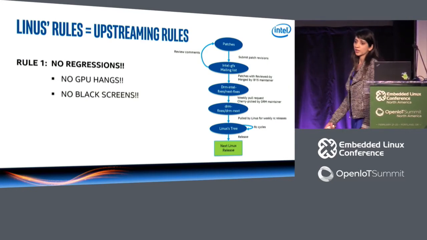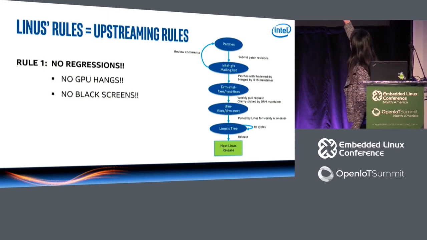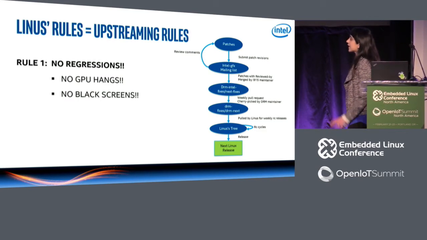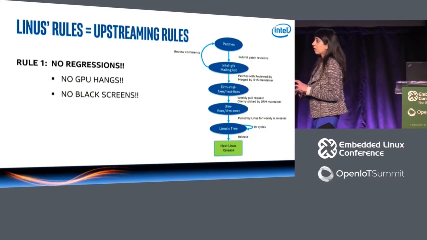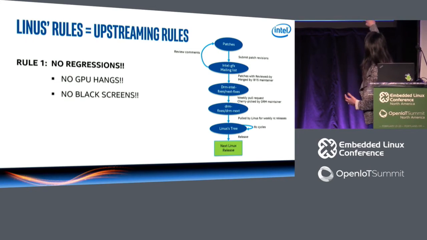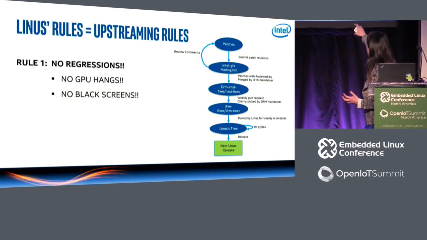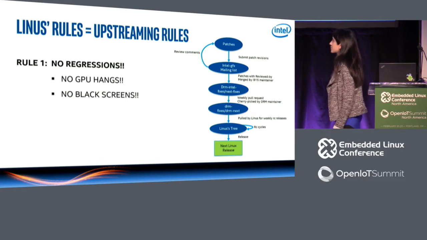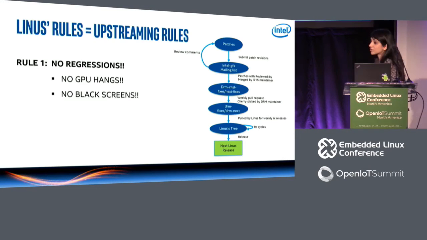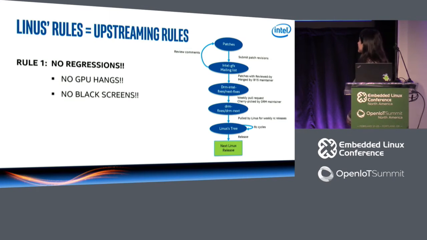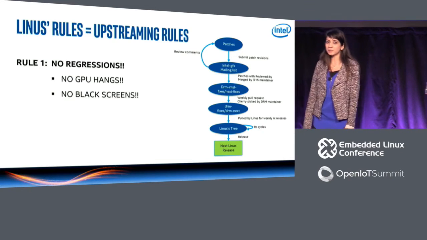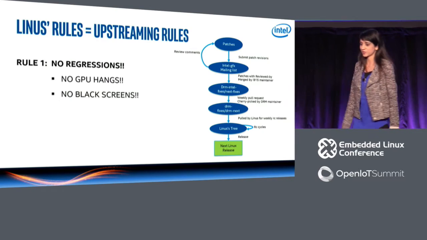This is the tree that Linus is looking at, right? Linus actually pulls the patches from this DRM tree on a weekly basis and announces his release candidates. These are intermediate releases where you're collecting the fixes or patches for the next revision. So it goes through this cycle of release candidates for a long time until it's stable, and then finally it becomes part of the next Linux release. So it's a long process from when you submit the patch to when it hits the next Linux release. It can take a really long time. And the solution that I talked about, it took me probably a year to get those patches upstream.